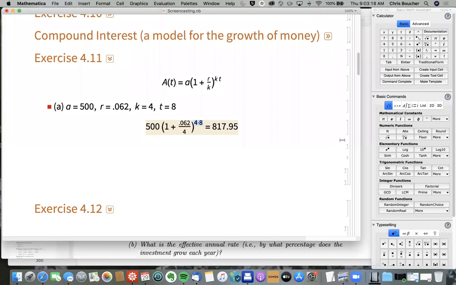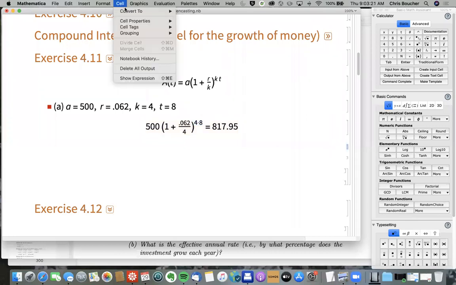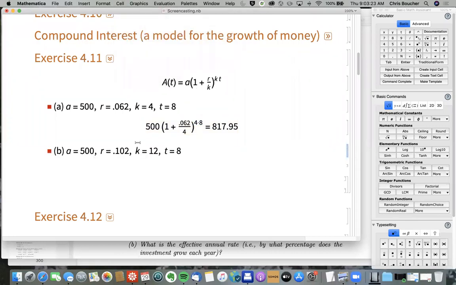In any event, in this case, let's see if we identify our A, R, K, and T values, right? A starting amount is 500. Notice that an interest rate of 10.2% is 0.102, not 10.2, right? The 10.2 is a percentage. So when you convert that to a number, make sure you slide the decimal over. Likewise, 6.2% is 0.062. Monthly compounding is 12 compoundings per year, and the time passing by is still 8 years.